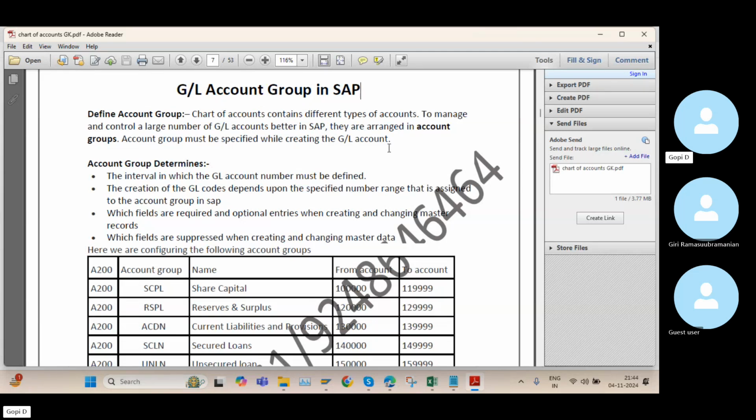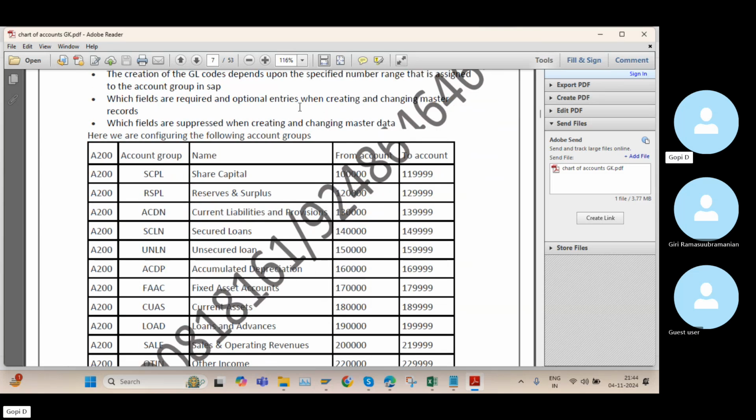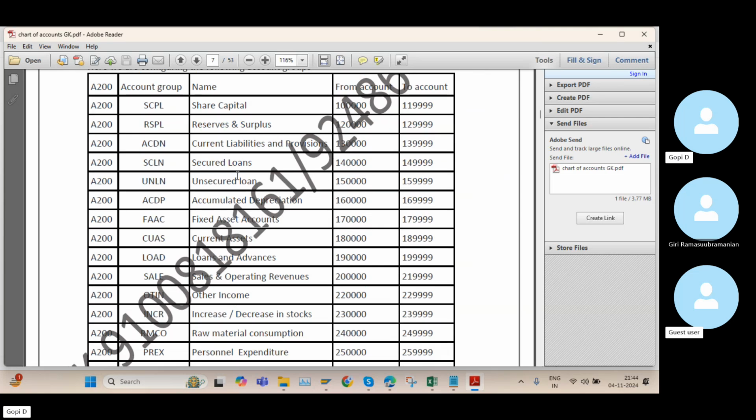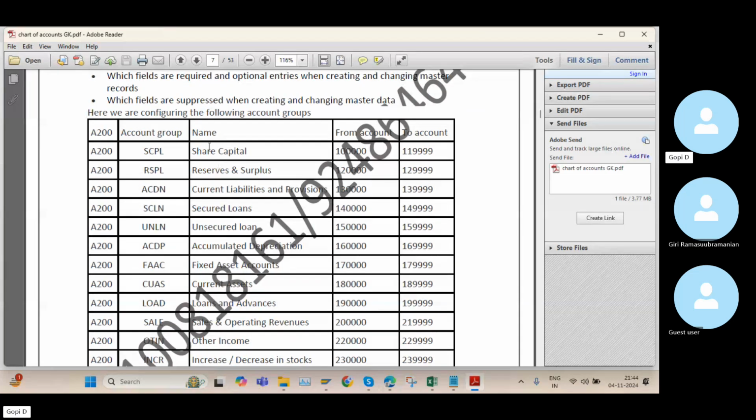Whenever we try to create a GL account, we need to define the account group as well. In SAP, we have account groups like this: share capital group, reserves and surplus group, current liabilities and provisions group, secured loans, unsecured loans, accumulated depreciation. Likewise, we can create these different groups.